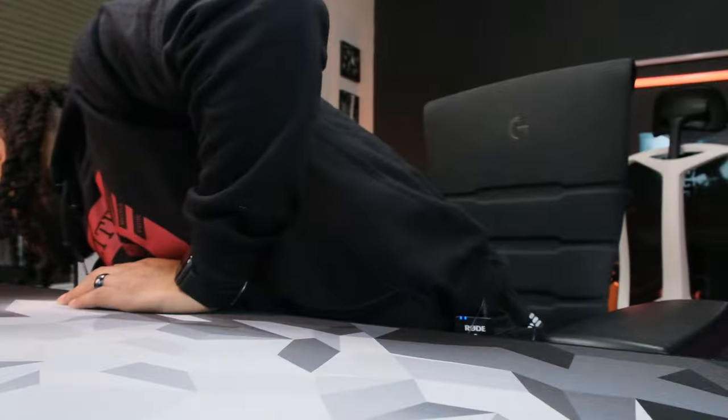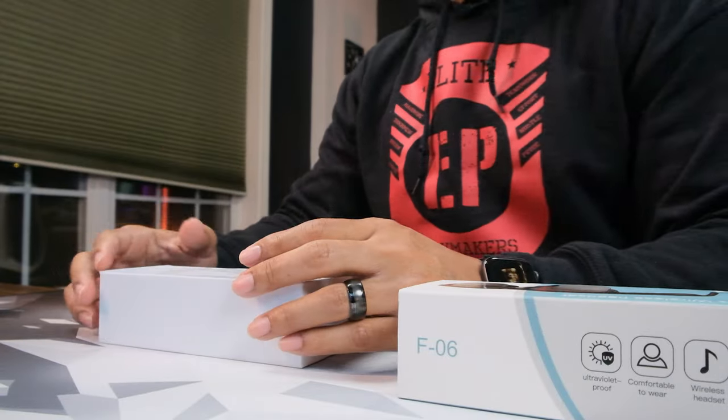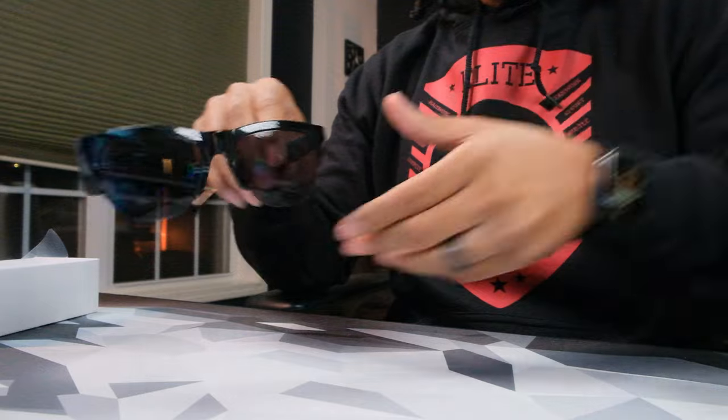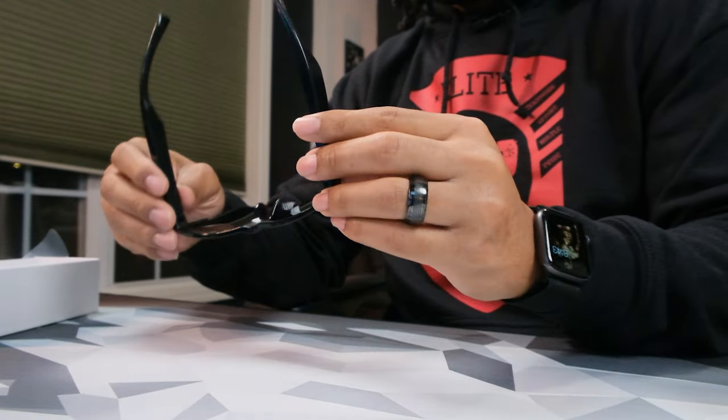This was right underneath $100 at $94.01. Let's start off strong — they call it the F06 glasses wireless headset. I've done two videos on smart glasses; I use them for audiobooks. Getting these open, they are extremely lightweight and they actually look kind of good. Let me know in the comment section below what you think about these glasses — I think they look pretty good, really light, and you can't tell they're smart glasses at all.